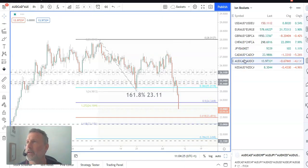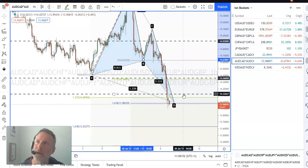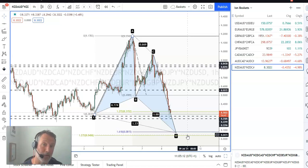Aussie has pushed through support, but we're just holding on to this level here, so that's giving the Australian dollar a mild bullish bias. Remember, the Aussie is a risk currency, so as yen goes higher, Aussie will normally go lower — and that's what we're seeing at the moment. So we need a decent signal to call this reversal because we are below the support level. New Zealand dollar — I think we might spike through, although we've got support here. We haven't got a formation until we get a little bit lower. So basically, looking at all the single currencies, there's a lot in no man's land, but that would give me a bias to sell euro, sell Swiss, buy Aussie, buy New Zealand — but not necessarily at current levels.